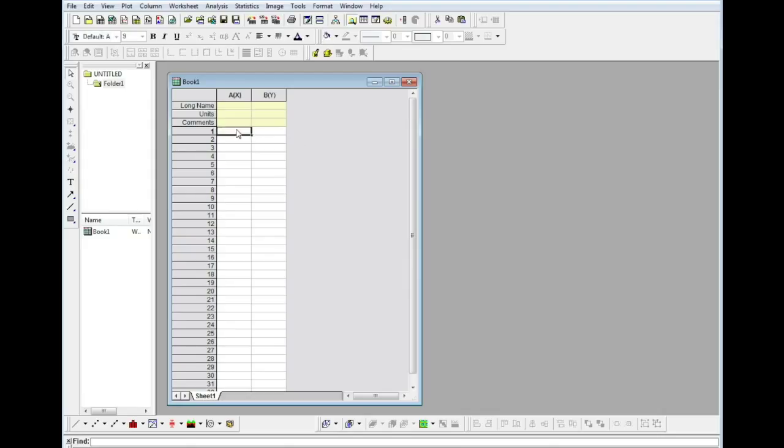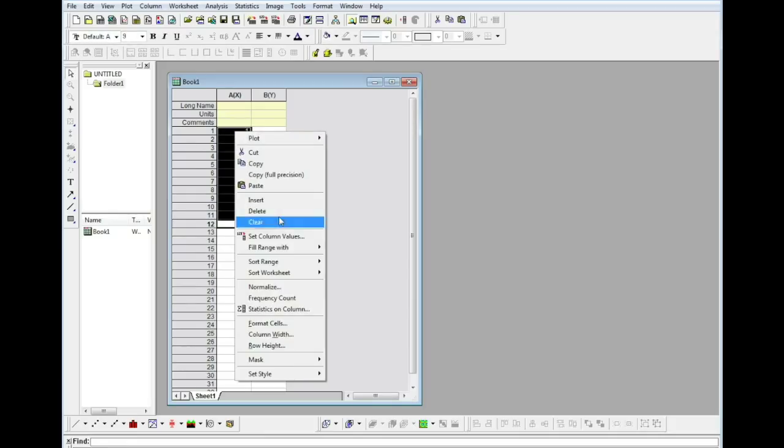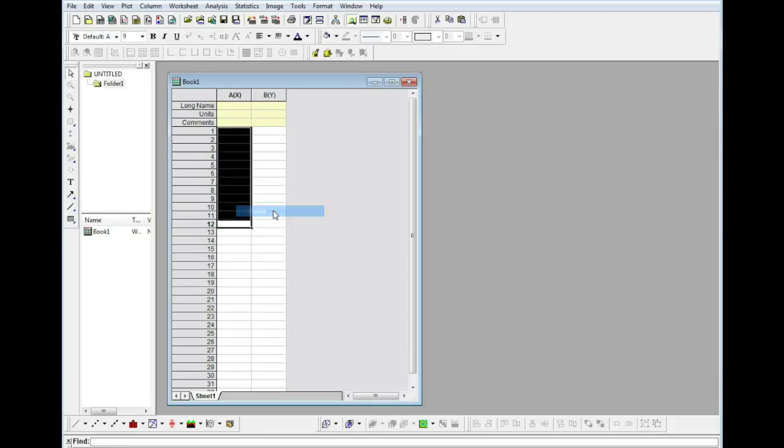So let's just do manually first of all an x-axis. So let's create from 1 to 10. Okay. This is not a very time efficient way to do it, obviously, for data sets larger than 10. So what you can do in Origin is to fill in, okay, so this is the case here.